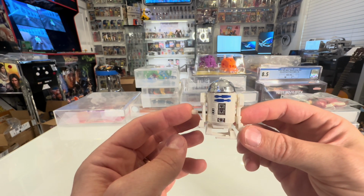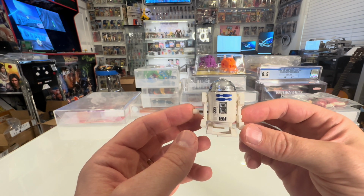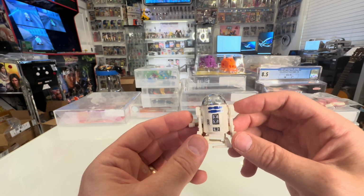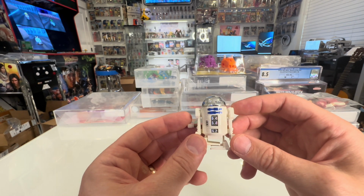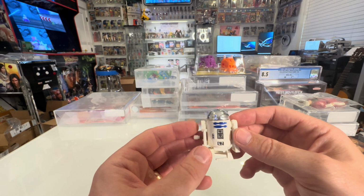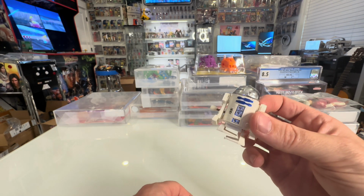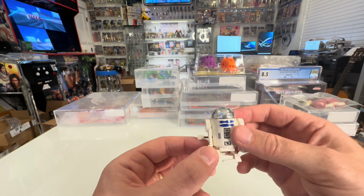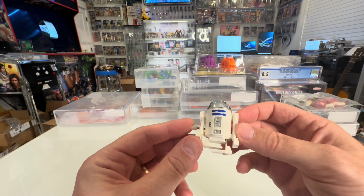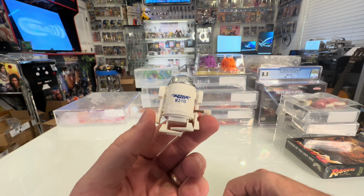Oh, he still wants to keep going. Look at him go. But I'm going to send this off to be graded. I'd sold off a CAS graded version that I had of this figure maybe 6 to 8 months ago, and I regretted it the second it happened. But I sold it for like $800, and I got this for $200. So if I get this for $200, send it off to be graded, $300, I'll probably be in it for the grading costs plus the shipping. And this is going to be a higher grade than the one that I sold. So it's all going to work itself out.